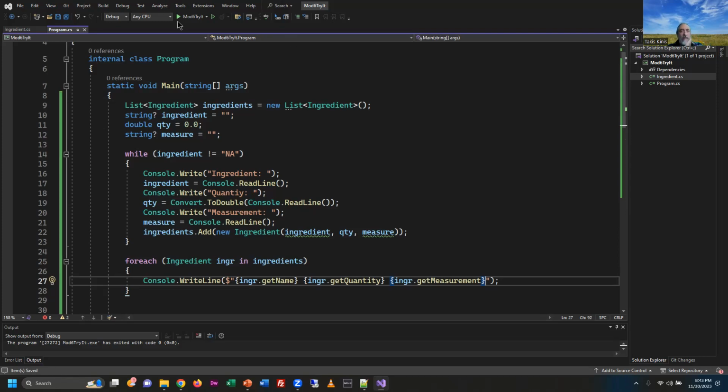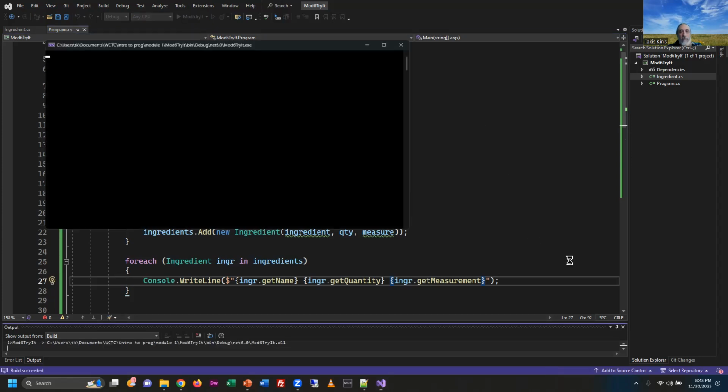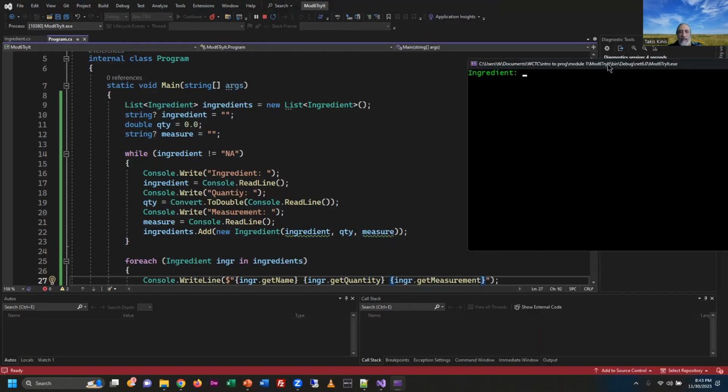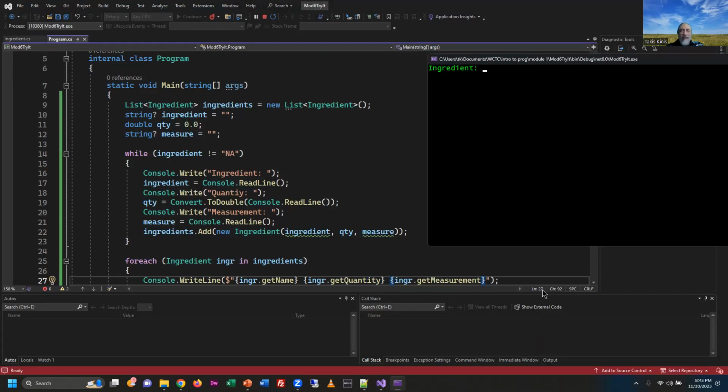I'm going to go ahead and run this. Let's try this. And that way you guys can still see the code, right?